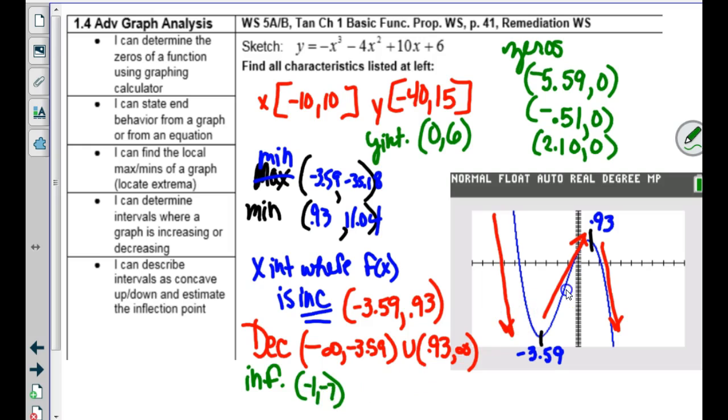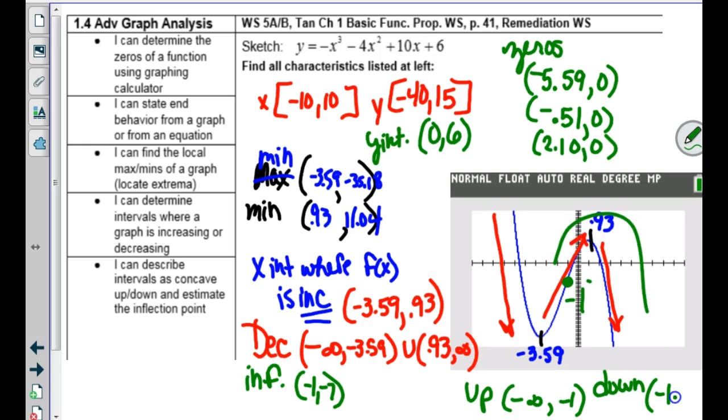What do I write on my graph, though? I just write the x value of negative 1, right? Okay, what's it doing? Happy or sad? Okay. Are you confused where we got? Okay. Happy or sad? On the left of that. Happy, okay? This is concave what? So up would be from negative infinity to negative 1, and down would be from negative 1 over here. This side is concave down. I only asked one of them, I think, guys, like either up or down. All right.